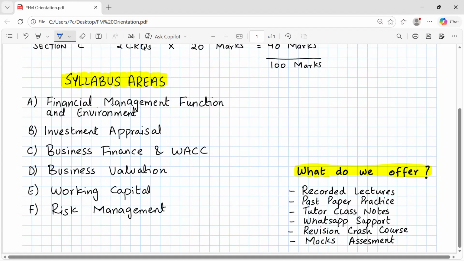Okay, remember, this is completely theory based area. By theory based area, I mean that it's all reading based stuff. There is nothing conceptual in it, all knowledge based stuff that you have to just go through, that you have to read. Then the next area is investment appraisal, and it is the most important area of the FM. Okay, like of all the syllabus areas, investment appraisal is the most important, and it is also majority calculation based. Okay, it's a calculation heavy area.